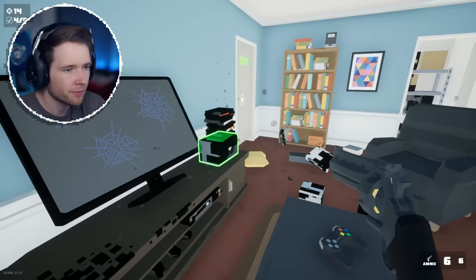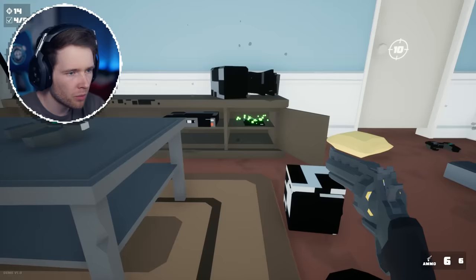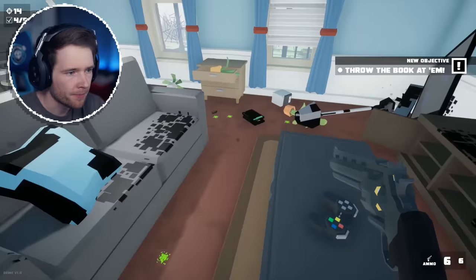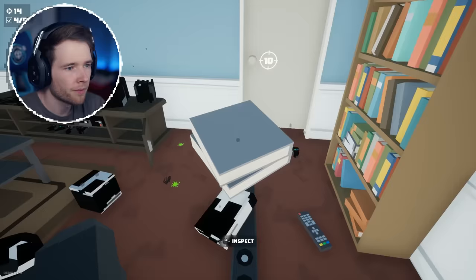What just happened? Everything just went everywhere. Okay, I'm hedging my bets on this. What is that? Throw the book at them. Oh, wait, that was a book? Throw the book at them is the objective. I'm guessing we just need to throw one of these. It's like splat, like that.